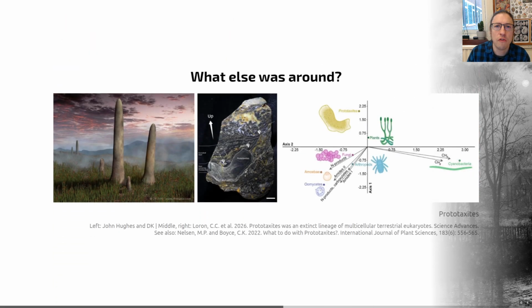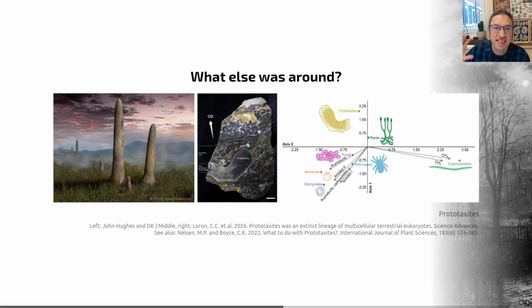I wanted to finish off with a final weirdo that I just couldn't write this without mentioning. This is a weird thing called Prototaxites. This is another widespread but previously unidentified, or at least I say unidentified, what this fossil actually was has remained a mystery. This fossil, though, is very prominent in early land, especially plant and animal ecosystems. It first appeared in the late Silurian, and it was prominent until the late Devonian.